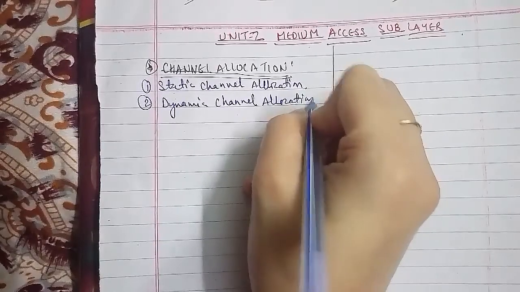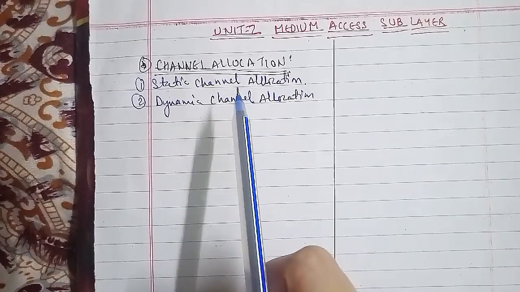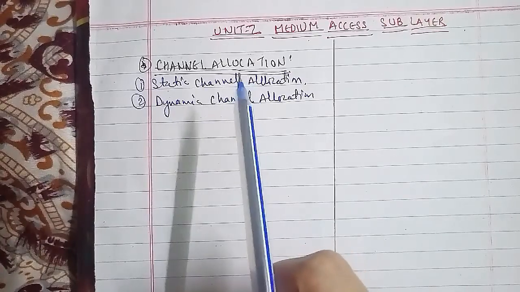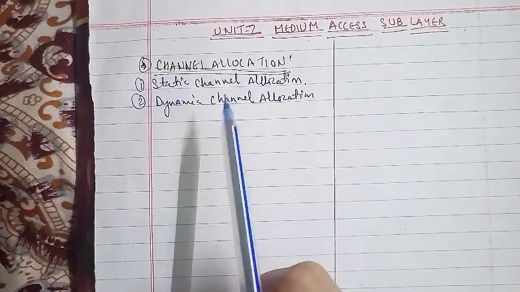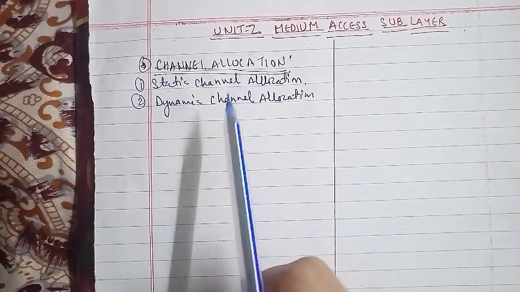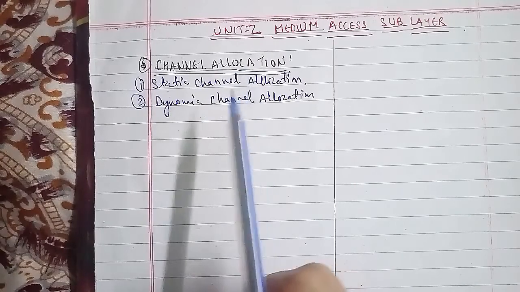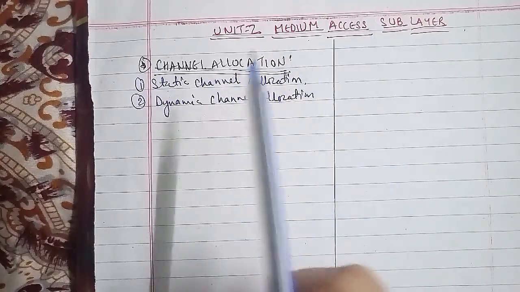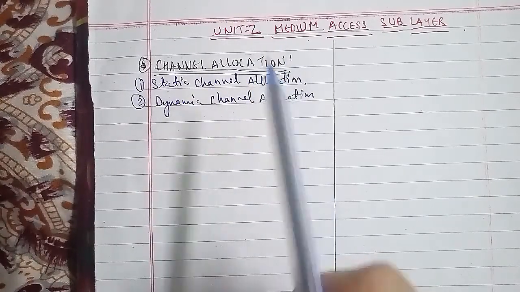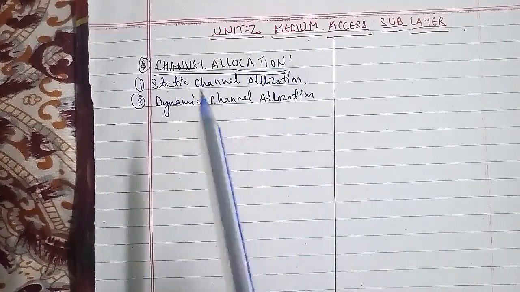In the static channel allocation, in the LAN, a number of workstations are operating and only one user is allowed to broadcast on the channel. The first way of allocating a single channel among multiple competing users is by using frequency division multiplexing, that is FDM. For n number of users, the bandwidth is divided into n equal portions, and each user is assigned one portion. Since each user has a fixed frequency band, interference between the users is avoided, and this is applicable only when the number of users is small and each has a constant traffic.